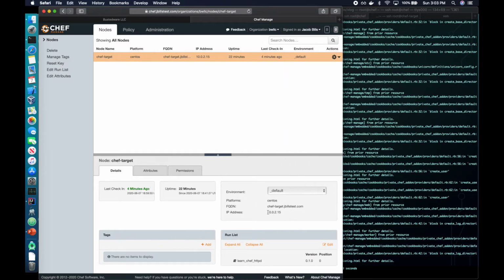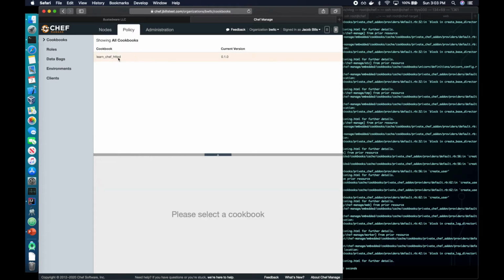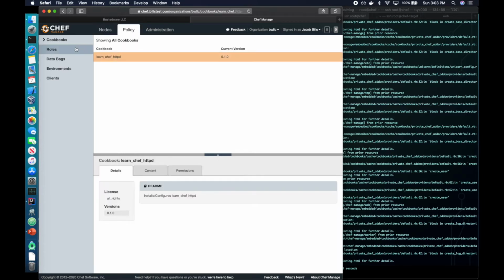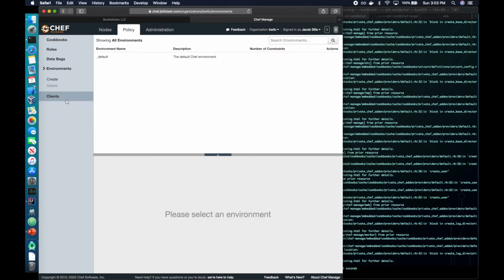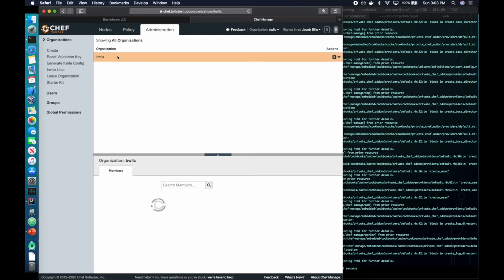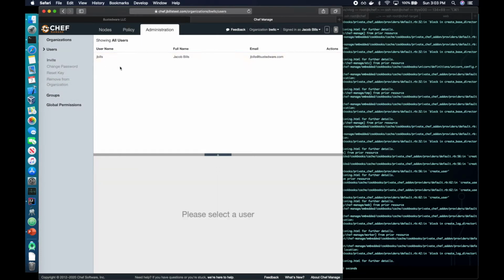It's got some things like the FQDN and the IP. You can see its run list and the Learn Chef HTTPD cookbook there. You can see a list of cookbooks under policies, roles, data bags, environments, clients. And under administration, you can see our organization, users, groups, as well as global permissions.